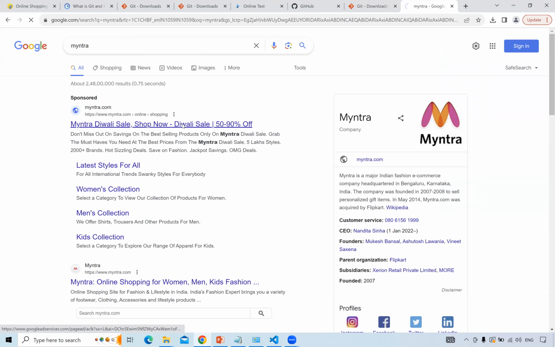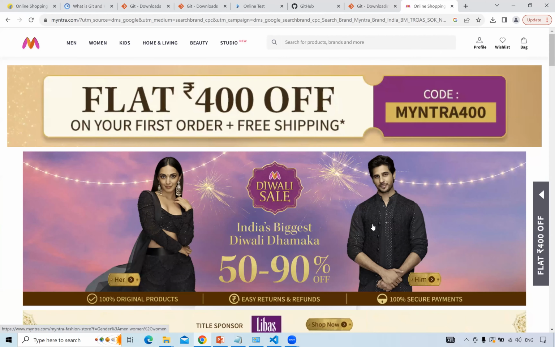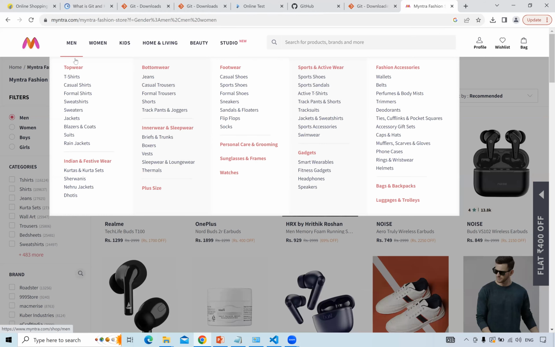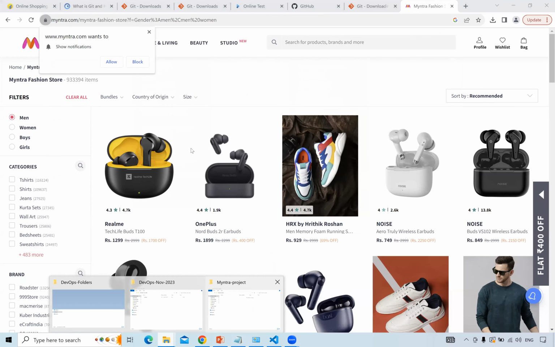Click on this option. They are going to work on any options, no problem: men, women, kids, anything. Under men, t-shirts, casual sets, these are the services they are going to work on. Let's create some folders. No need to create any code.